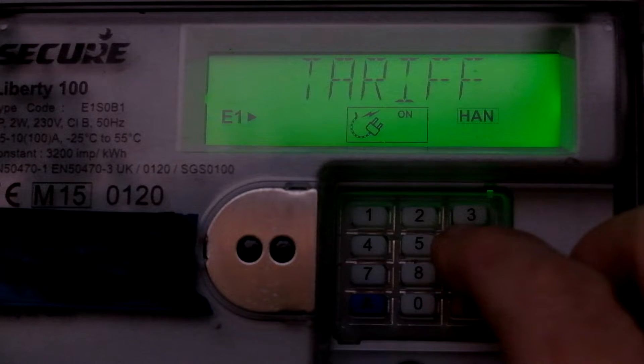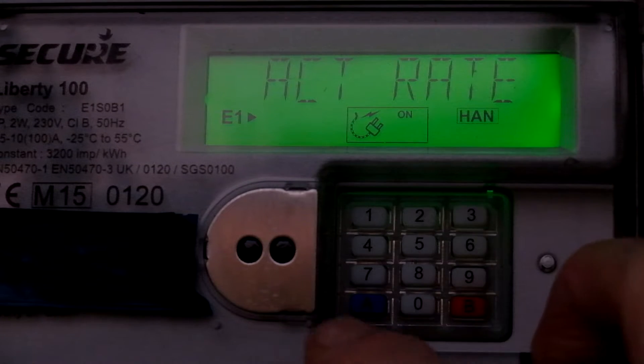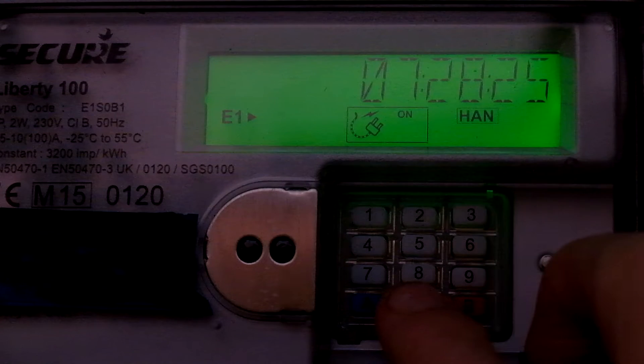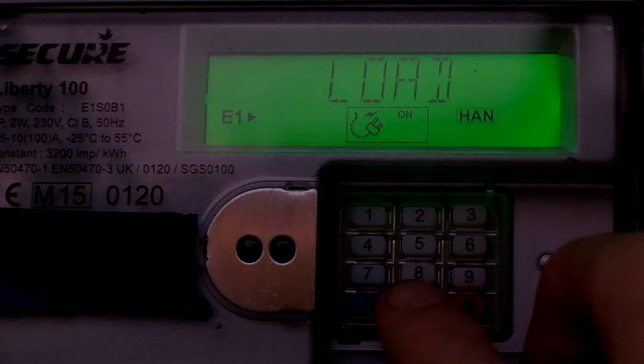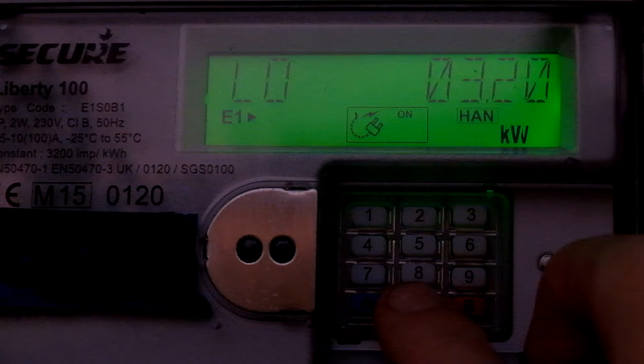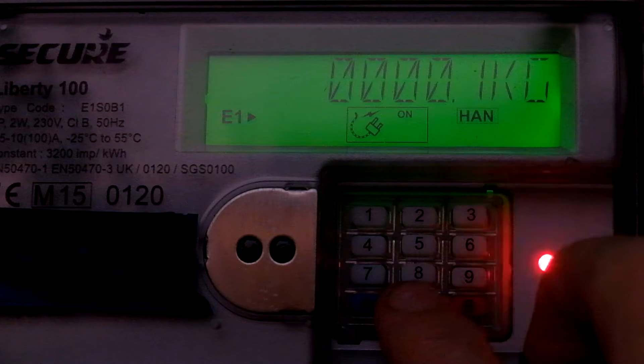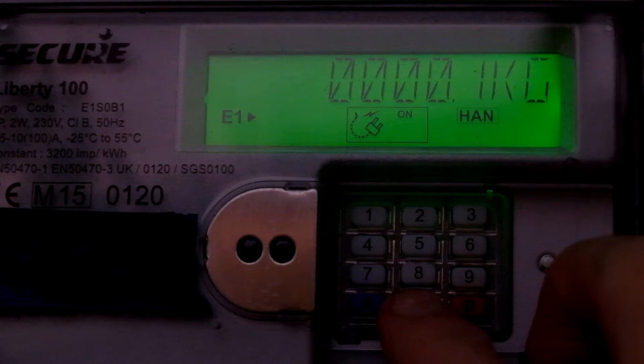Let's see what happens — can we see what happens when we change over? Button 0 gives you the time. Just before 7.30, we've got a minute and a half to go. It also gives you the date and it also gives you the demand. 3.2 kilowatts means that there's probably a kettle on in the house, the dishwasher's on, so it's got quite a heavy load at the moment.